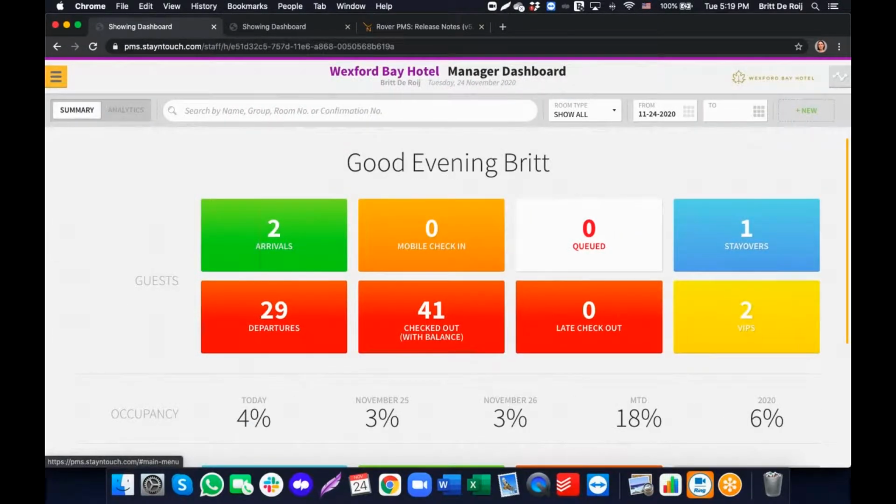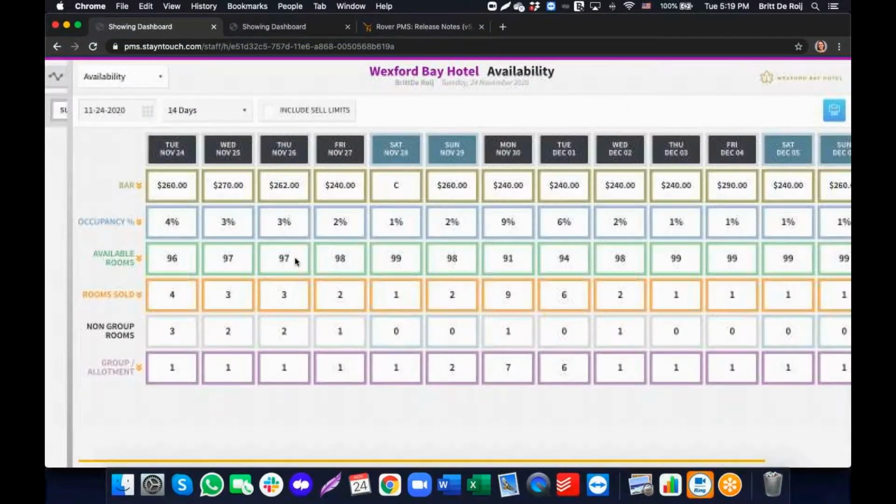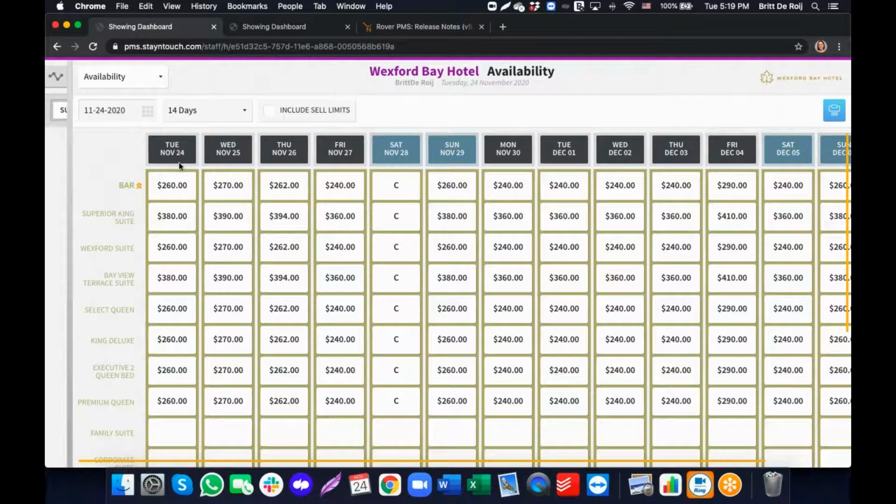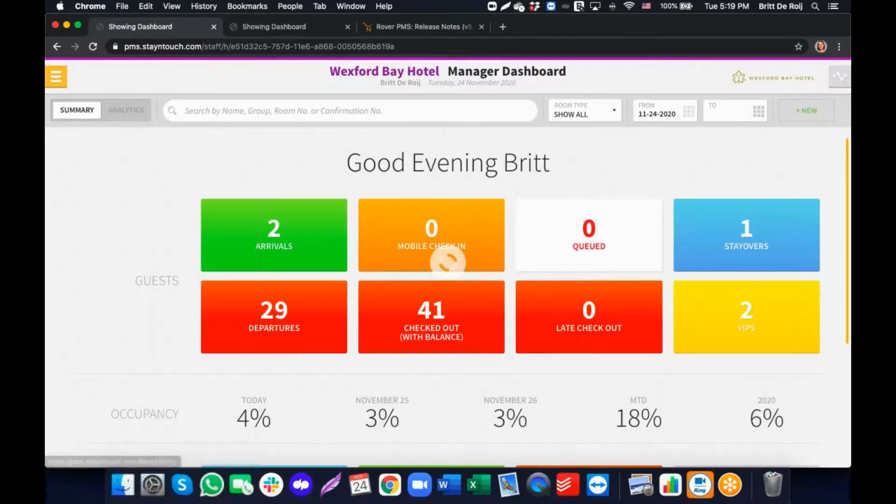And if we want to move back into the availability screen, we would actually open up the availability screen here, and then move back into the BAR and reselect a price on a particular date that we actually want to create a reservation for. So we cannot move back directly from the creation of the reservation, but we can always reopen the availability screen on the right-hand side.